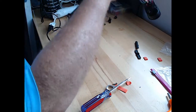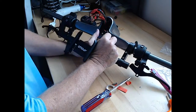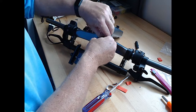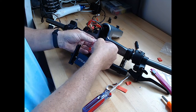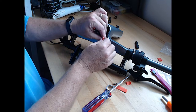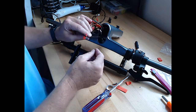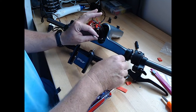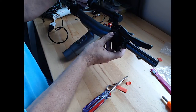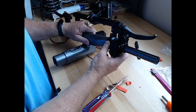All right, let's get this cleaned up here. So that helped, covering that up, taping it to the original wire, feeding it through as one piece. That made that go through a little easier. All right, so let's get these in their right spots. So we've got that.